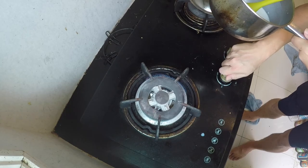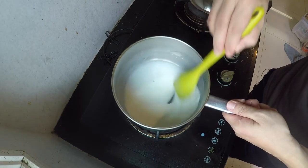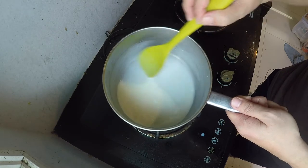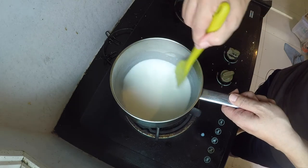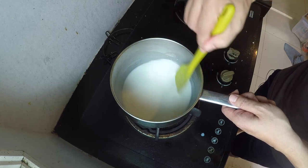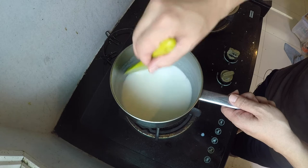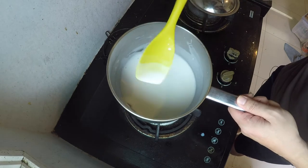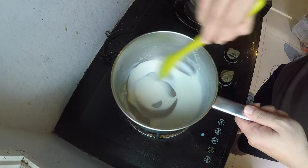I'm going to turn my heat on low-medium. What you want to do is reduce this into a thick paste. The reason you want to make a tong zhong is because this is going to help your bread become very moist and give it a slightly longer shelf life. This is done with a lot of Asian breads — I think it originated from Japan and is also widely used in Chinese bakeries. I want to do this first because I need to add it into the bread dough once it's cooled down.